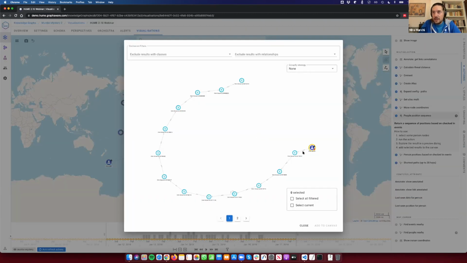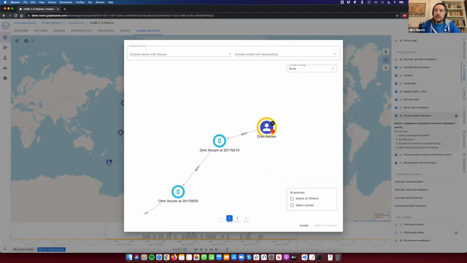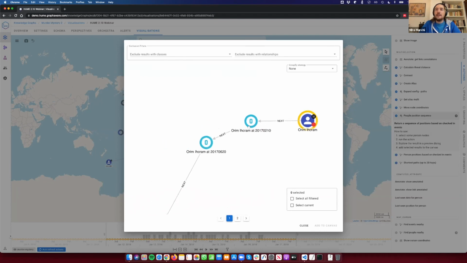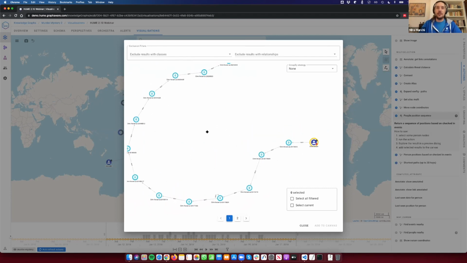Okay, so this action that I created is generating nodes that we call managed nodes. Those nodes are generated based on the person attending an event. Every time the person attends an event, a managed node is created, and a link is created between each of them in sequence. These nodes do not exist as they are shown here in the actual Neo4j database that I am looking into.